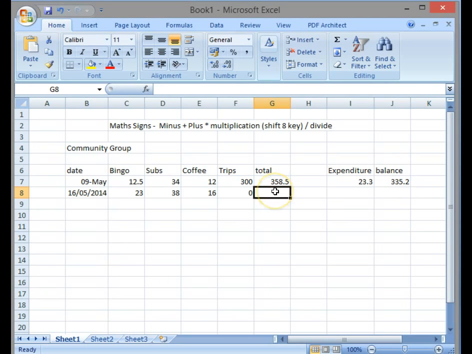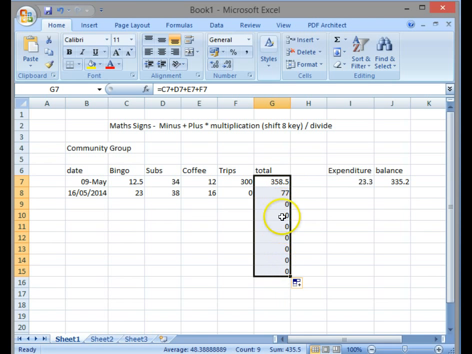Now I can rebuild that calculation again. However, if I put my cursor onto the cell with the calculation, here we've got that little block in the corner, and I pick that up and I can drag that down to cover a period of weeks. And so here, as we can see, I've got my information there.